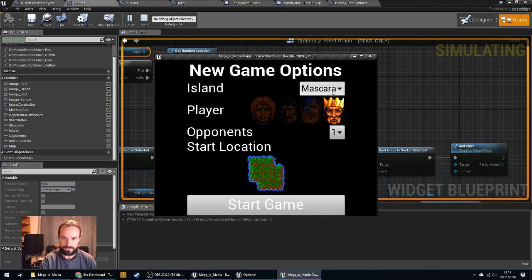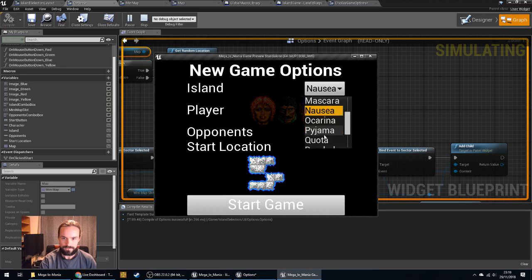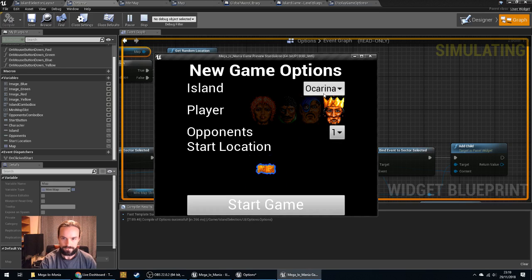which is a good one. Yeah, like this one, you could pick here and then you know you're only going to get 1 opponent, whereas if you pick here you might end up with 2. So if you're going for a completely random location, you don't know where you're going to be. It's much more mysterious.